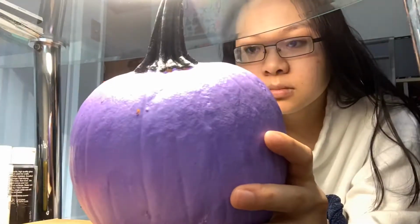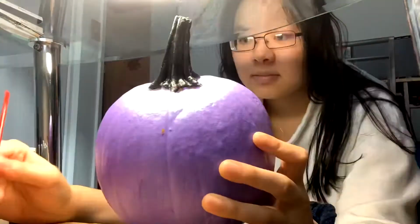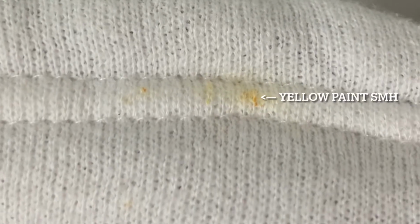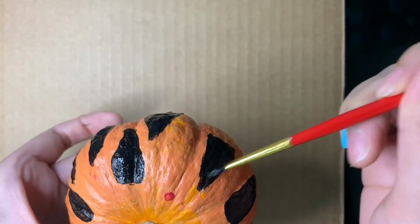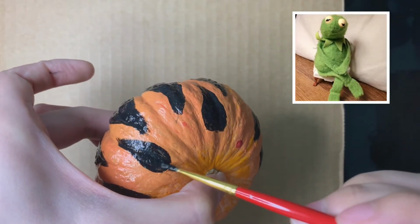Here, I decided to do an outline of their faces, which may or may not have been a bad idea, considering a few mistakes were made. By a few mistakes, I mean a few messes. By a few messes, I mean I got paint on my hand. I also happened to find this gem on my white sweater, which isn't exactly the most epic move, but don't worry because my sweater is no longer stained due to a miracle, and if you do end up painting pumpkins on your own, I would suggest you don't wear white.